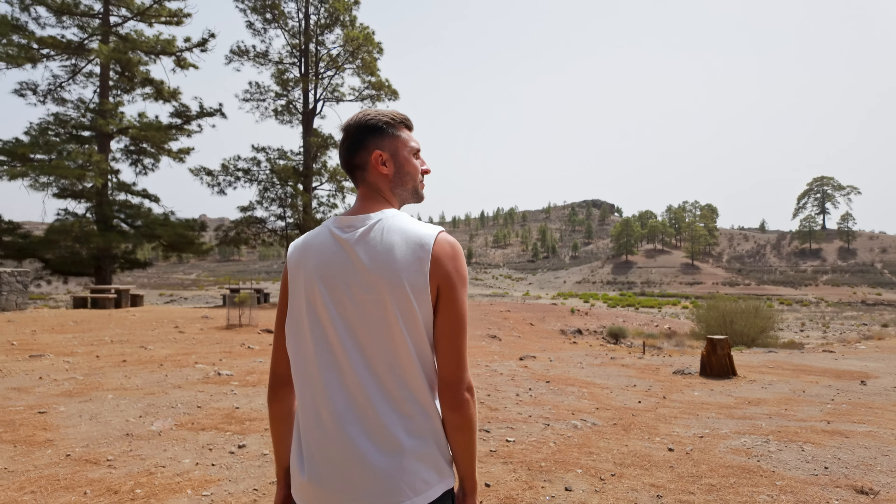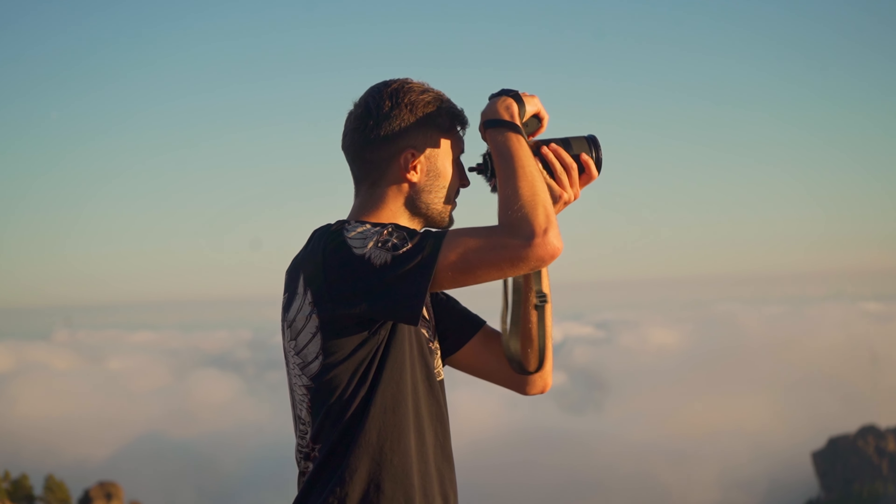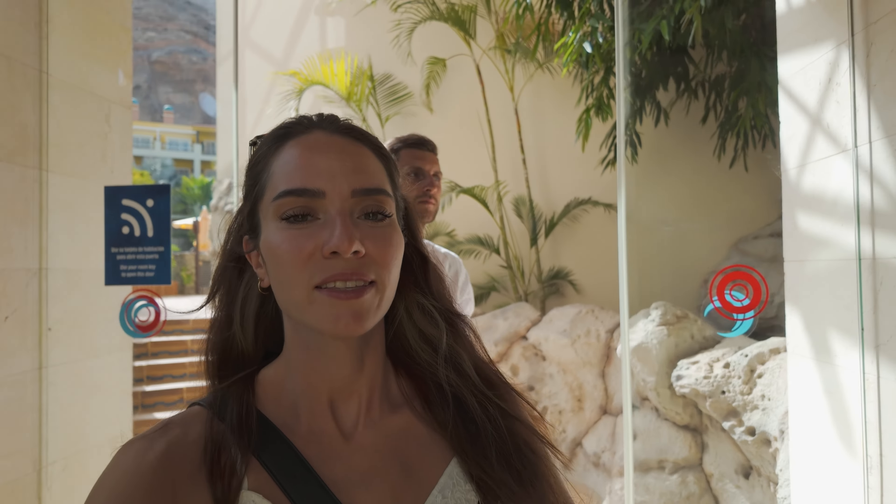I took it on our two-week adventure to one of the Canary Islands. I wanted to see how good a small camera like this can actually be in a real-world situation. Coming from someone that uses a full-frame Sony A7IV with bigger lenses for my vlogs, I wanted to see how good this could be. It actually turned out to be a savior because the lens broke on one of our cameras, so we only had one camera on our adventure. Evie was actually filming a lot of her vlog on this device, and I went back and forth between this and the Sony A7IV.